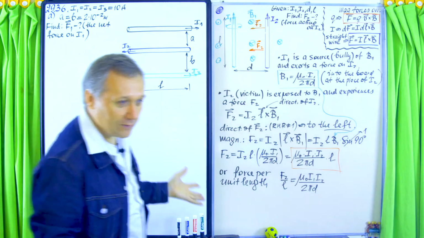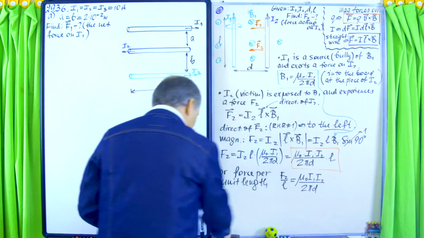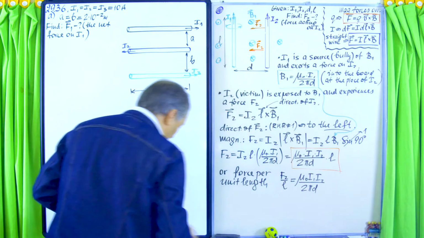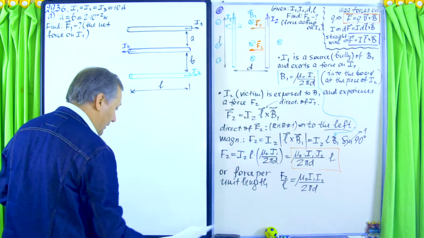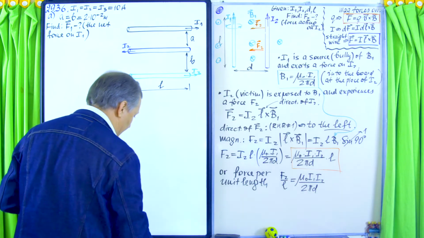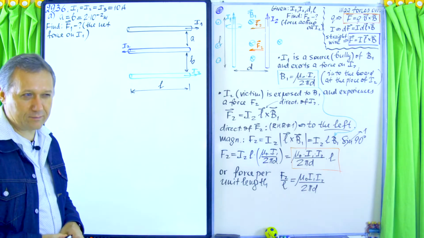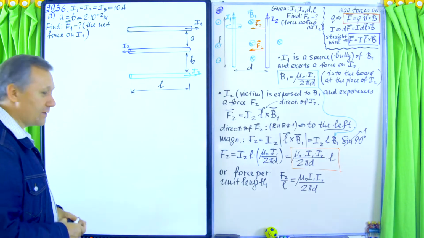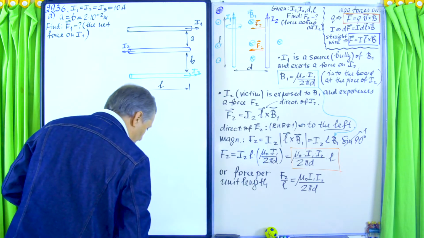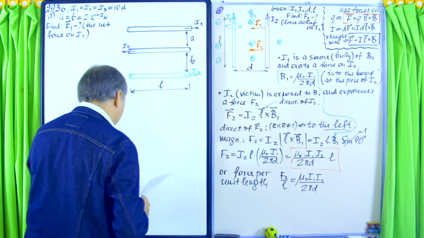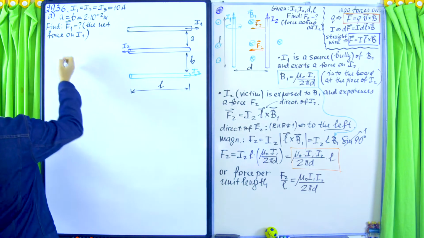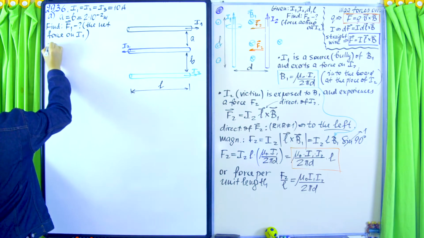Two bullies against one victim. It's not fair, but quite common. Right. So now let me write what I just told you, because I think that's one of the first things that you need to realize. So I2 and I3 are sources of B2 and B3. Let me write this.